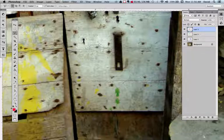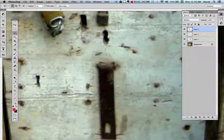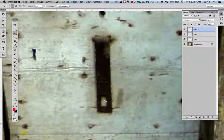Right? And that's okay, so that's a pretty good job. A couple things is this is a little bit rounder of a shape around here than probably the polygon can get to. So we're going to use the regular lasso tool. And in this case, just because of what I did, I'm going to add a little bit to that selection. And in here, let's add a little bit here. And you can see I can just go out on the outsides and just add little pieces to it.